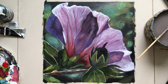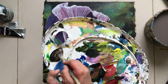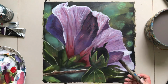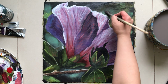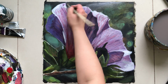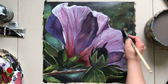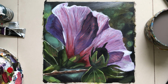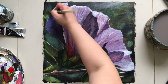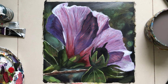I'm gonna use a bigger brush to glaze some black color on the background. I'm gonna dab onto my black, but with a lot of water. We don't want to paint over. Again, I'm suggesting that you use a lot of water to just cover that, okay? Or glaze it. You don't want to paint over, you just want to glaze it. All right, wash your brush out.